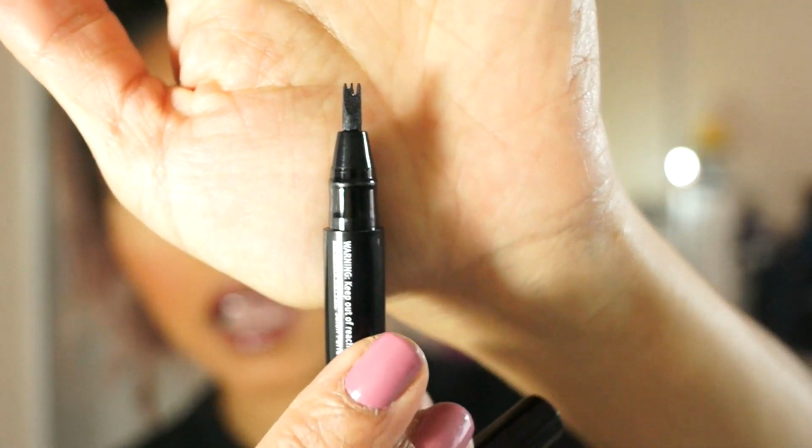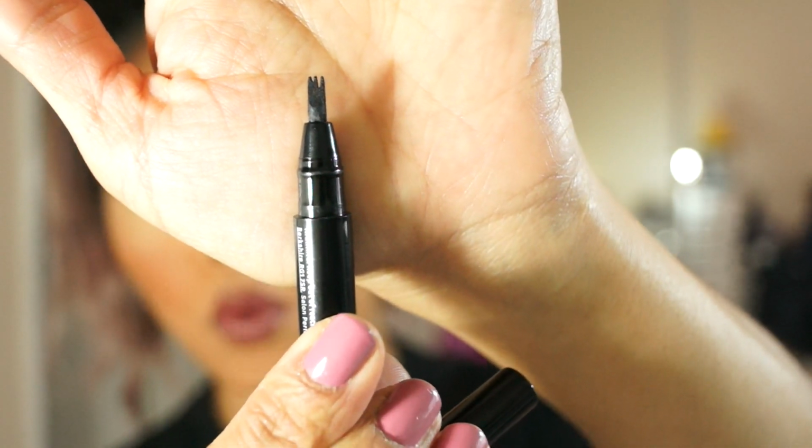It is the On Point Tri-Tip Brow Marker. The Tri-Tip is for a microblading effect look. If you are curious about what that is, you will see right when I zoom in, the marker is not at one point. It has 3 little tips. If you're familiar with microblading, if you've seen it on Facebook or on YouTube, you know that it has that kind of tip to give you a more natural brow hair stroke when they tattoo it on. But the difference is, you do get the look, but it does come off. You won't have to worry about it being permanent or semi-permanent.